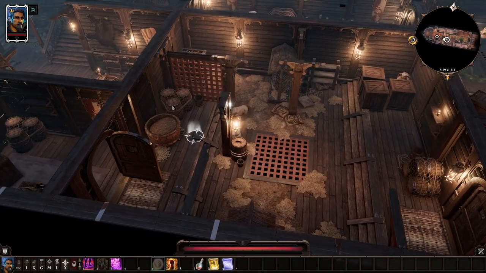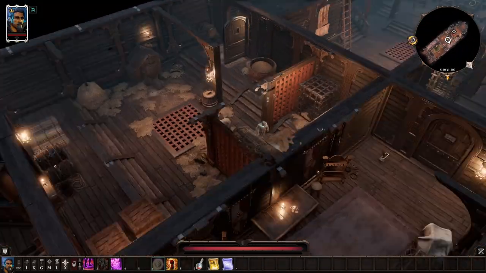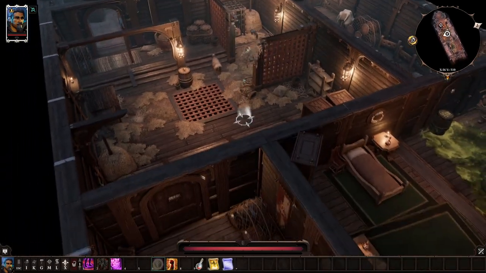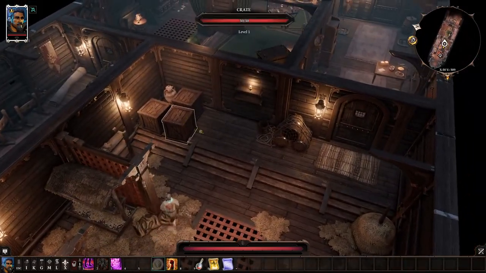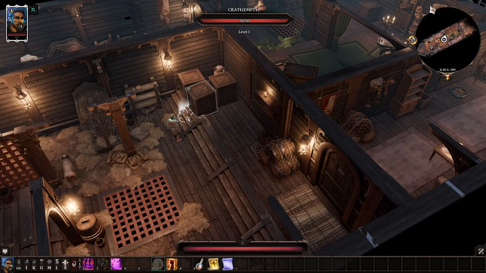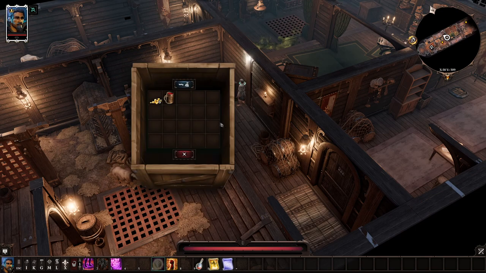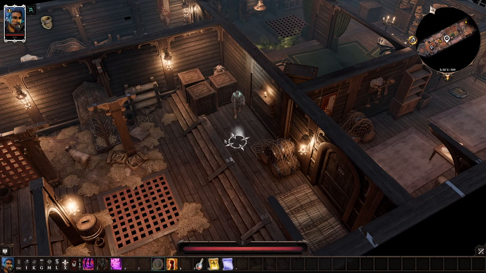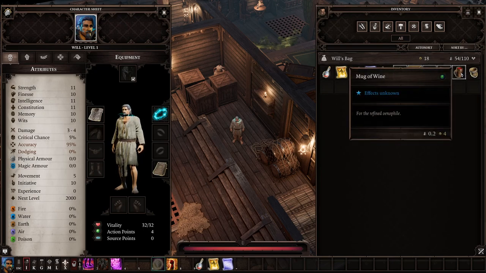Nice. All right, anything else we can grab in here? Another bucket. Well, is there actually a needle in any of these haystacks? Did you expect a needle? Can I get in there? Ooh, a key. Cargo door key. This key looks old and rusty. May have just one use left in it. Mug of wine. Gold. So am I picking up these buckets, it looks like? Yes. Okay.